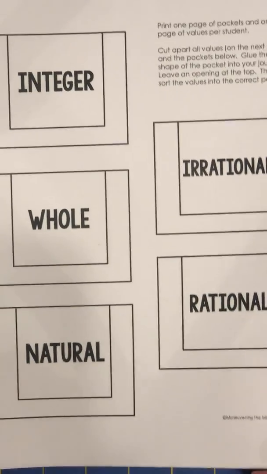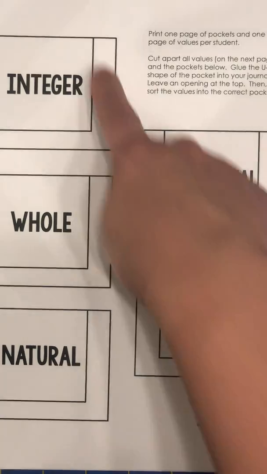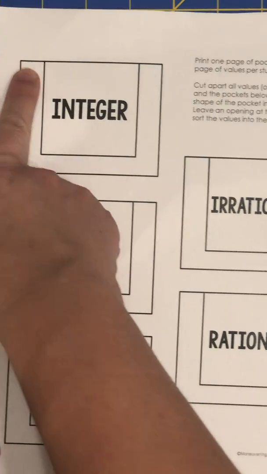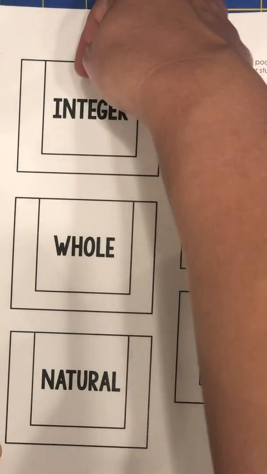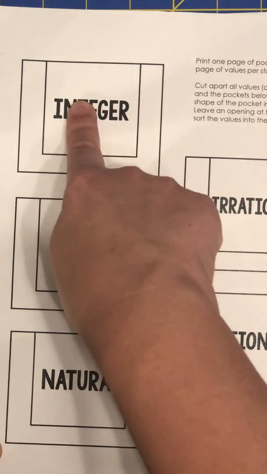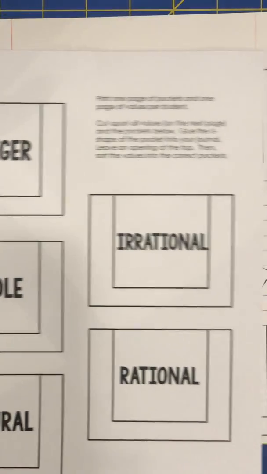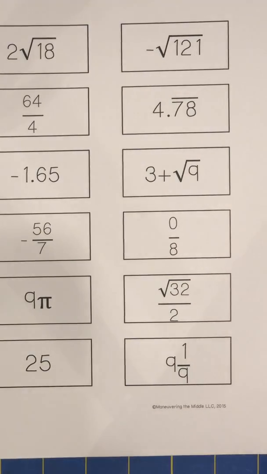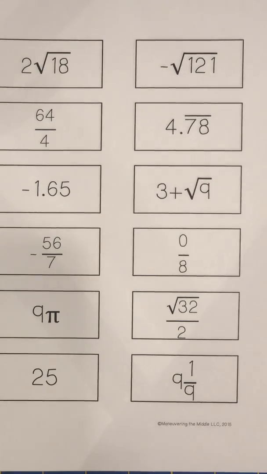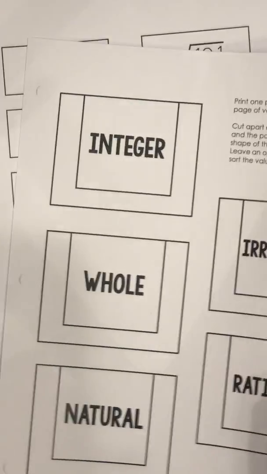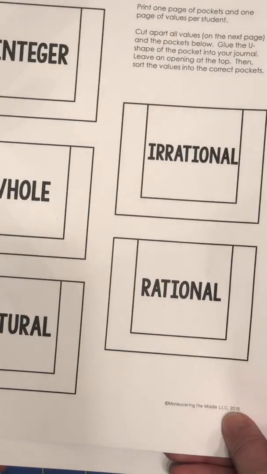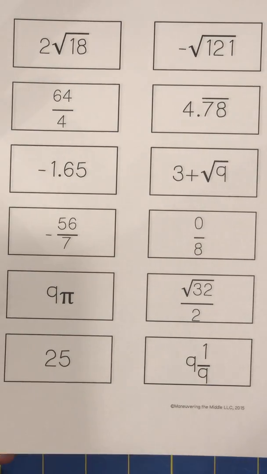So you're going to get two sheets. You're going to get this sheet that has little pockets, and when you cut them out, you're going to cut out along this really bold line on the outside, and then this little area here is where you're going to glue. You're going to leave this area in the middle with the word, that square, unglued, so that you can stick all the little pieces that are on this sheet in the correct pocket. So your homework tonight is to cut these out, glue them on the next page of your notebook, and then use all the notes we talked about to help you determine which are integers, which are whole numbers, natural, irrational, and rational. So that's your homework assignment tonight.